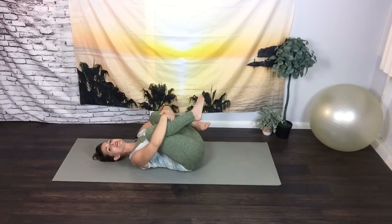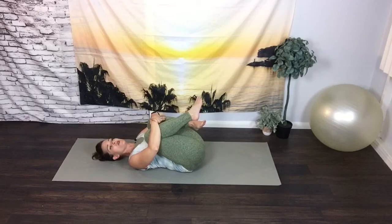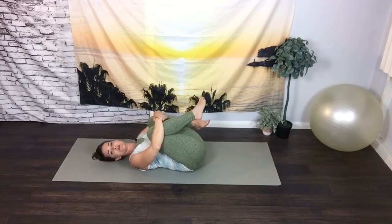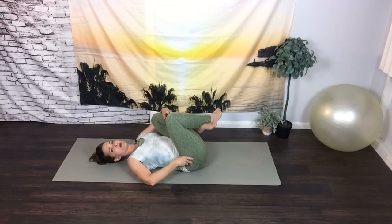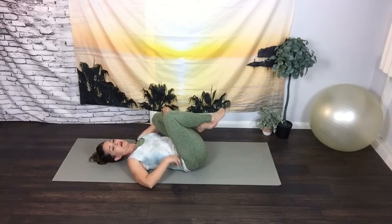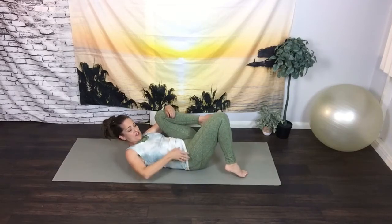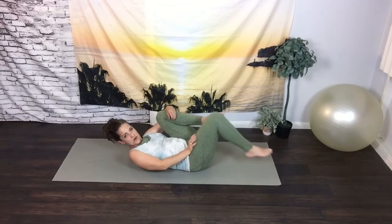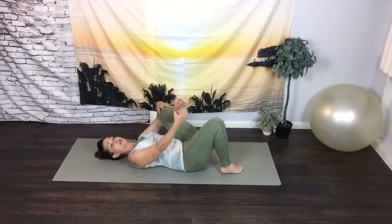Okay, so now bring the knees in just for a second, okay, just to open that low back space. So often with your back, especially if you have low back problems, you need to open your hips as well. And a lot of times the muscles around the corner of the hip get really tight and up into the low back. All these muscles are attached, right? So your hip flexors here, wraps around. If that gets crazy tight, if you're overworking your quads, that can also pull up in your back. So what you need to do is, let's open up the hips.